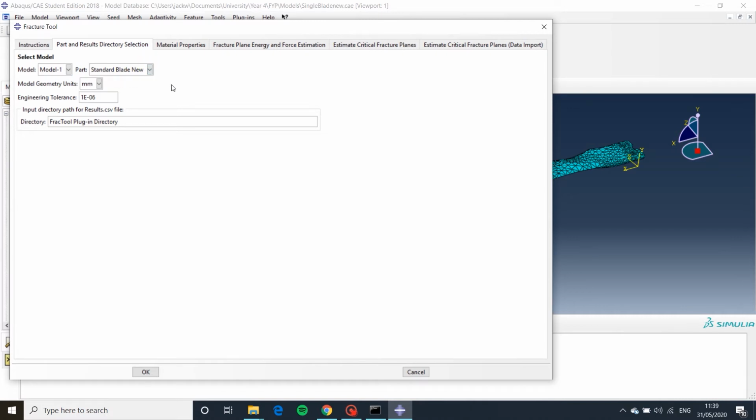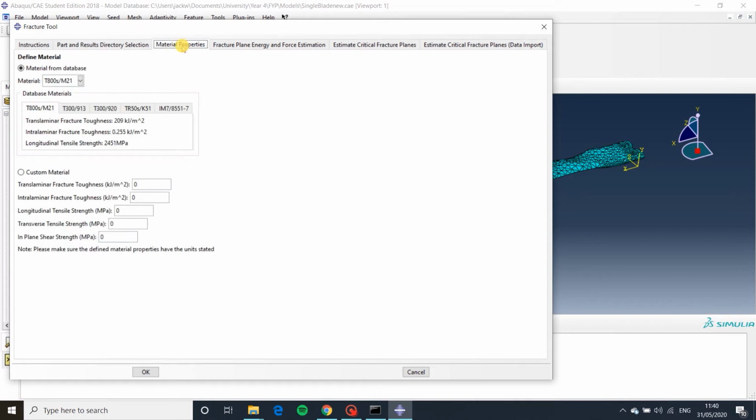Then you can choose your model geometry, meters or millimeters, an engineering tolerance, and finally the place where your results file is automatically saved. The default for that is the plugin folder, but you can change that to whatever directory you wish.